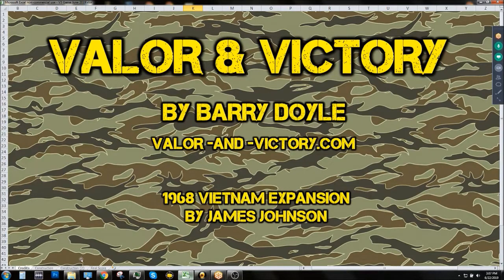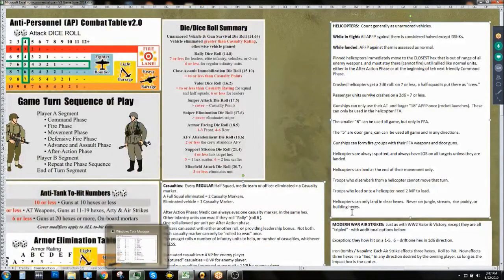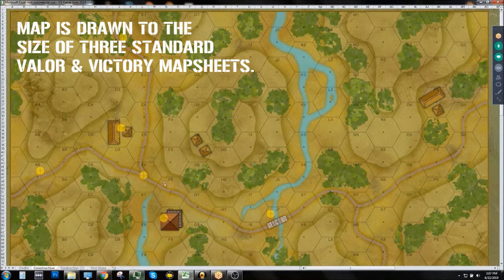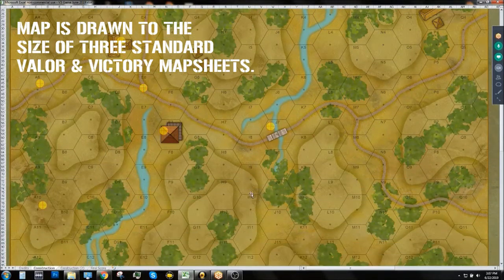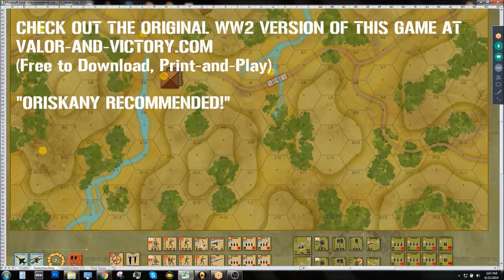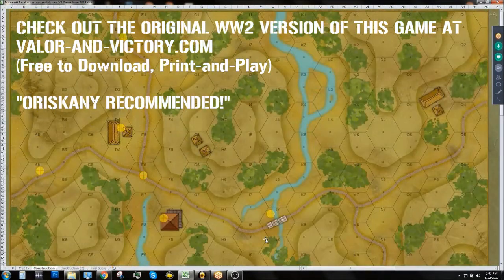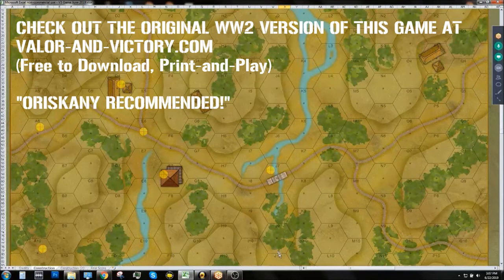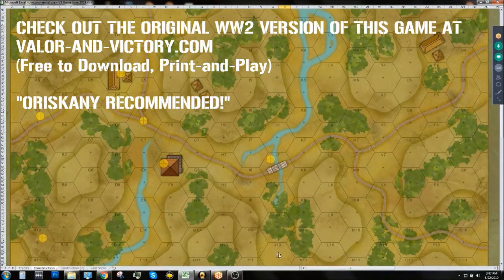All right, here we go with Valor and Victory. Gianna, I am assuming that you are wanting to play the American Special Forces with helicopters. That would be wonderful. I am calling that one, call me Nostradamus. I'm going to go ahead and be psychic for a second. And I guess Nostradamus wasn't really a psychic, but... Just a good guesser. Yeah, really good guesser.